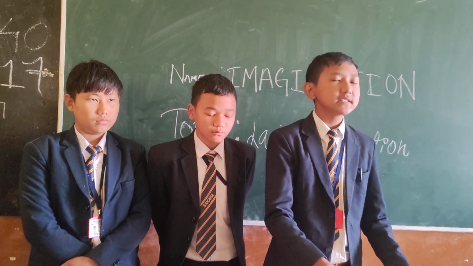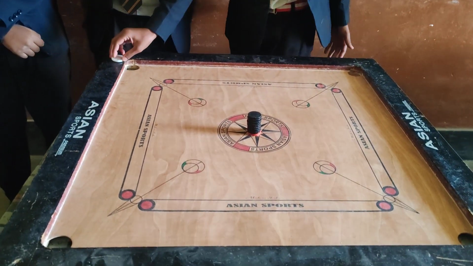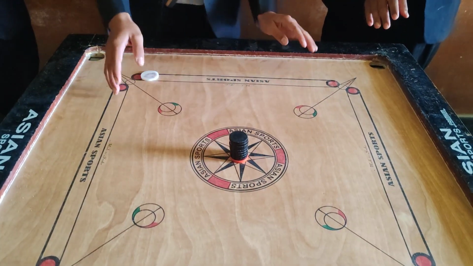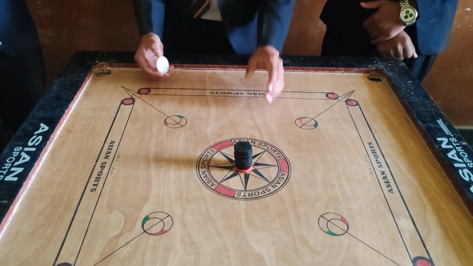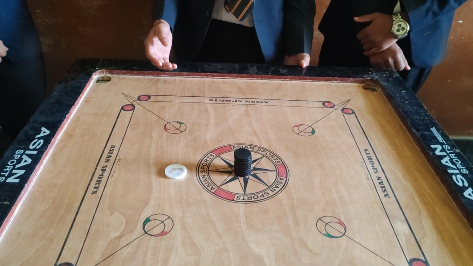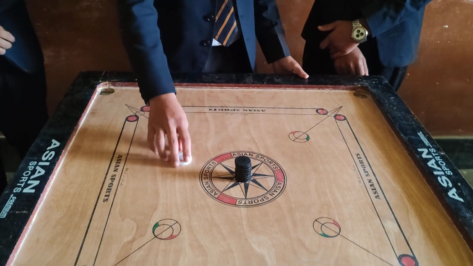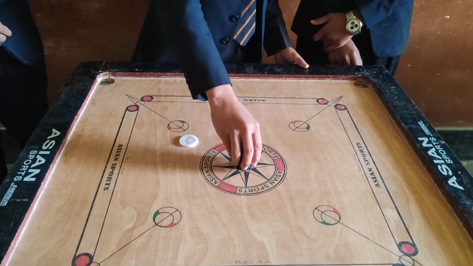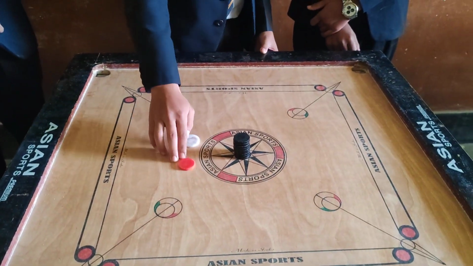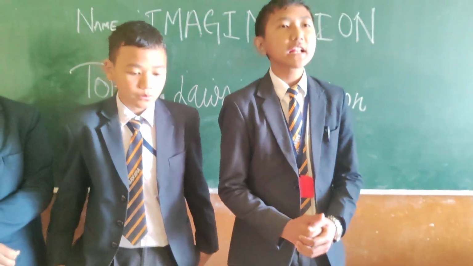So let's see this by a practical example. So now the body is at rest, and this is it. Now when I hit it, wow! It goes out. Yes, because this is a body at rest, so it tends to stay at rest. So now it is in the same position as it was, and the other went because it came into sudden motion. Now let's know about the second law of motion.